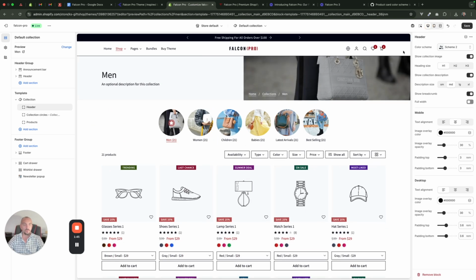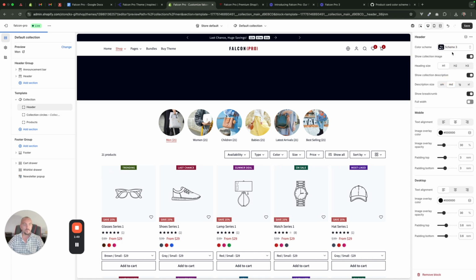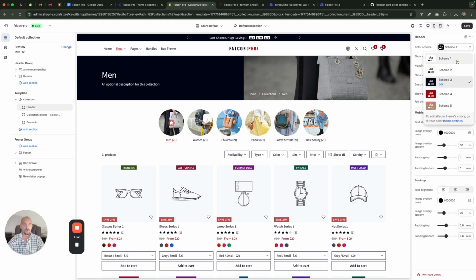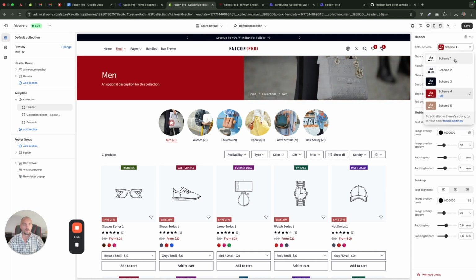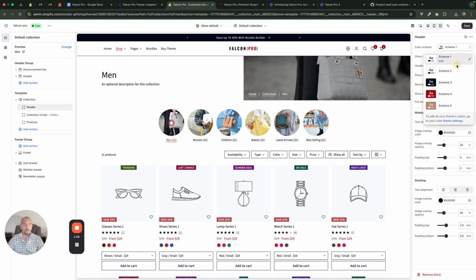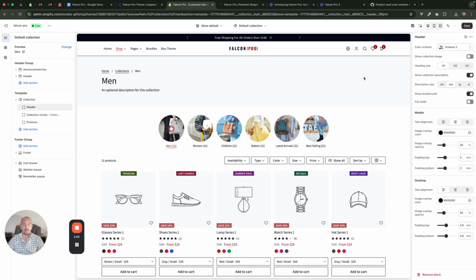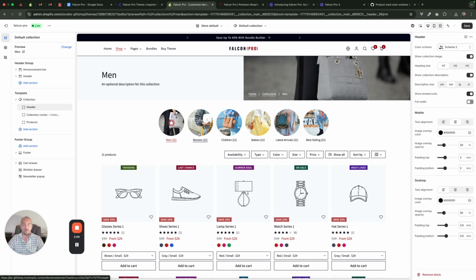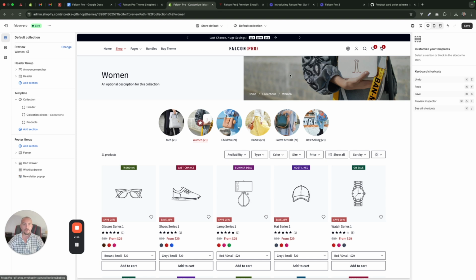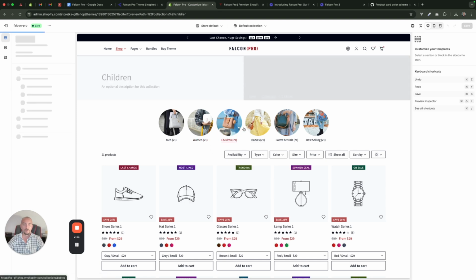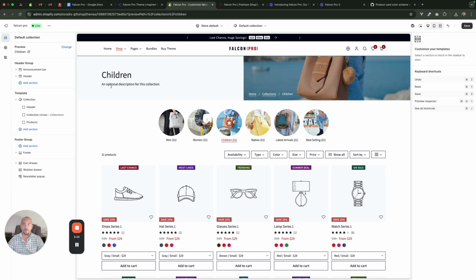Okay, so here we have the color scheme for the header. If you prefer to change it, for example, you can choose a different color scheme. Then you have the option to show this collection image on the side, and that's the default collection. Normally it changes for all the collections. So for example, if I am on a different collection, it shows a different image based on the collection that I'm viewing.